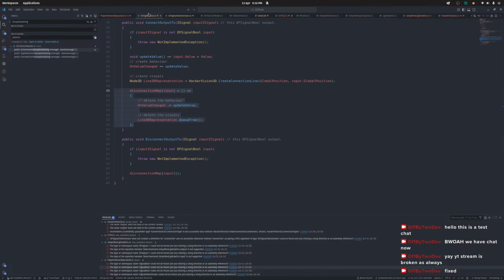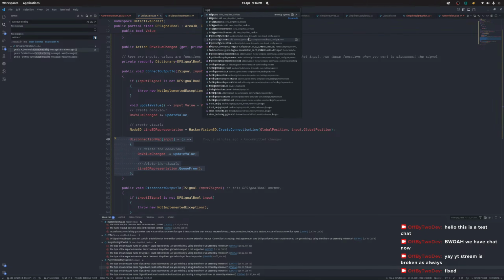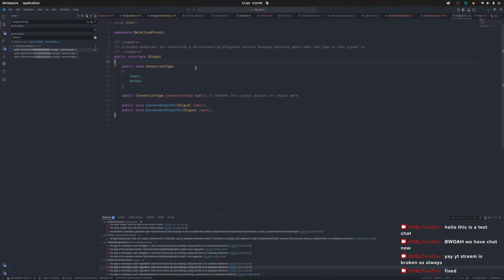It's because I made it private in iSignal, right? Is it iSignal? This might not even be needed, right? I think this actually might be wholly equivalent to doing inheritance with an abstract class in this case, because I don't think we'll ever need to use iSignal on its own.